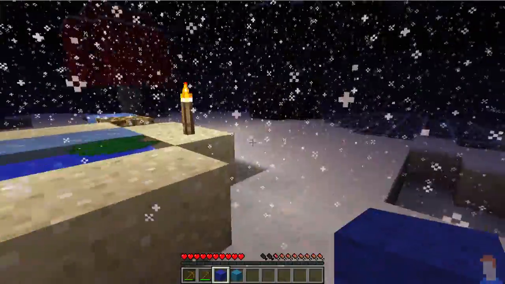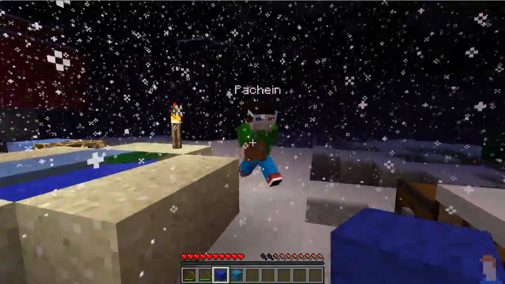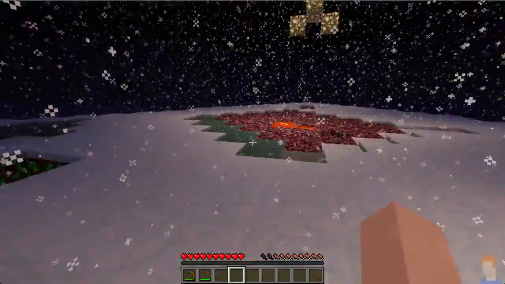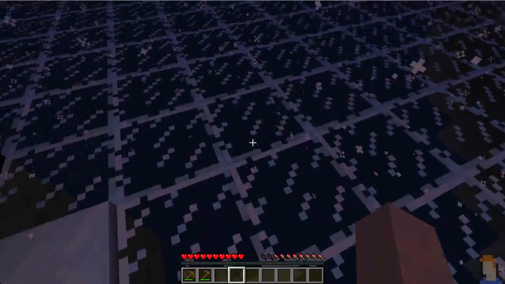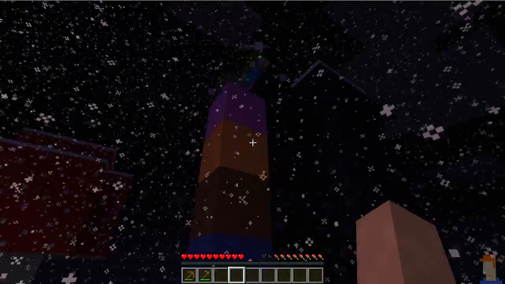No. Oh, okay. I've got some wool on me if you want it. Where are you? Okay, chuck it to me. There you go. Right, we need to go underneath and get that extra stuff, don't we? Wherever it is. This is going to be my rainbow tower. Oh my god, it's so pretty.